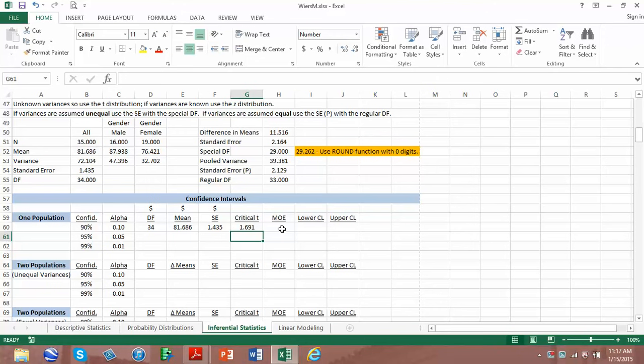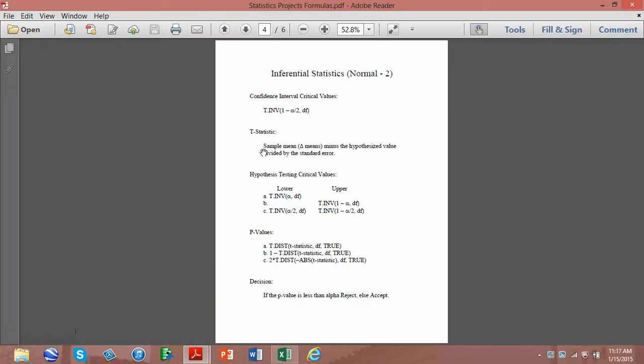Good. Now the margin of error is the critical value, t, times the standard error. So they're right next to each other. Just grab them. And the lower CL is the mean minus, you can see that from the formula sheet, t statistic, sorry, no, that's not on here.